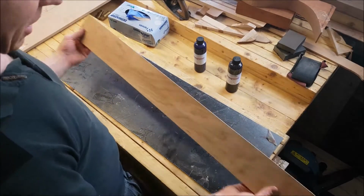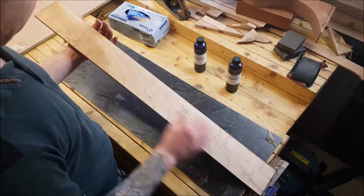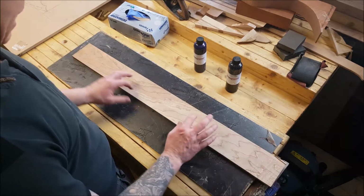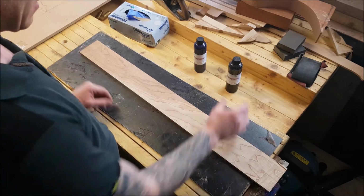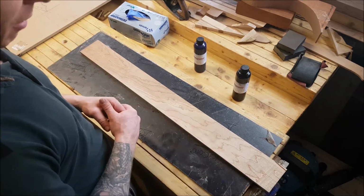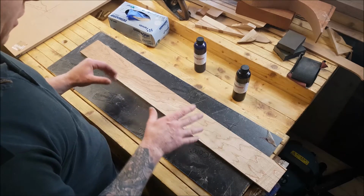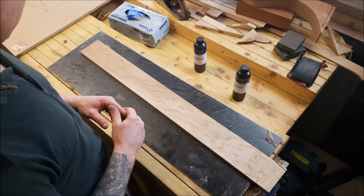Okay, here's our neck blank, guys. It's a piece of cherry, and there's a nice bit of grain in it, a nice bit of figure in it. So we should get a neck blank out of this somewhere. But what I want to do first is stain it with black. Then I'm going to sand it back, and just see if we can get this grain to pop a bit more. It might be an interesting design pattern on our fingerboard, with the copper inlay.